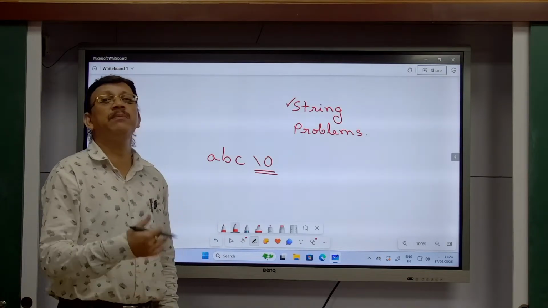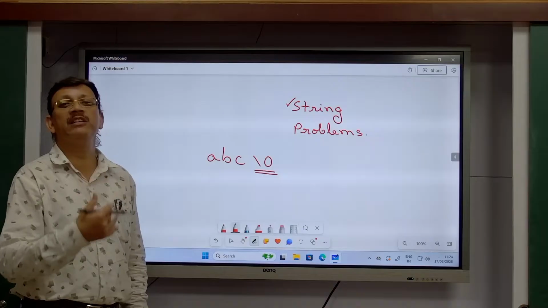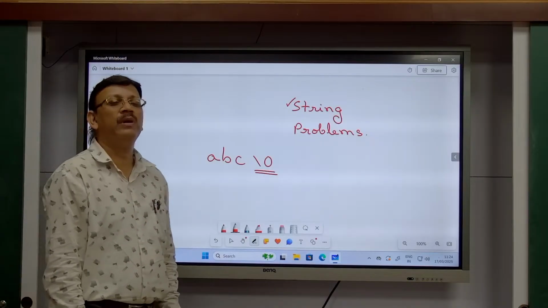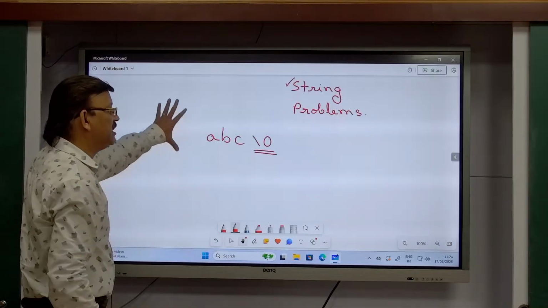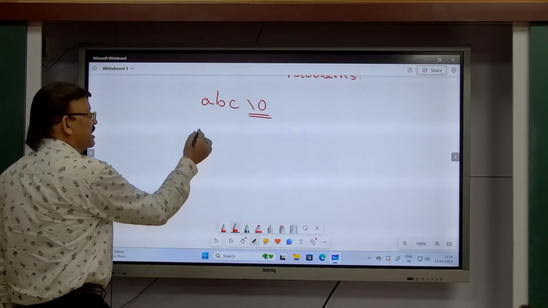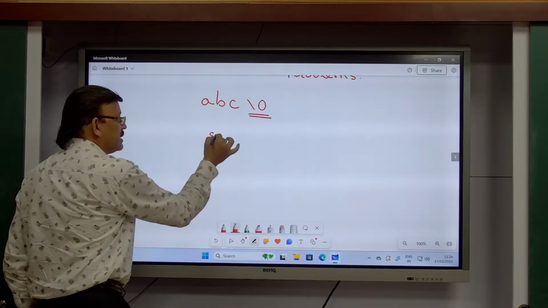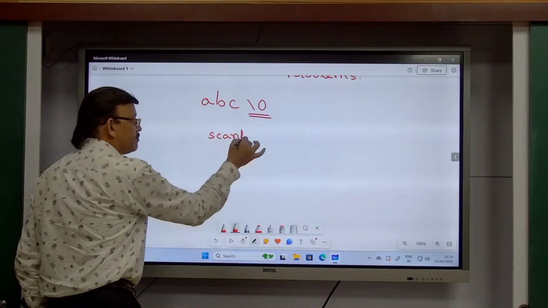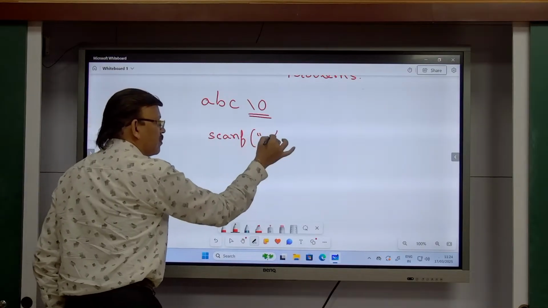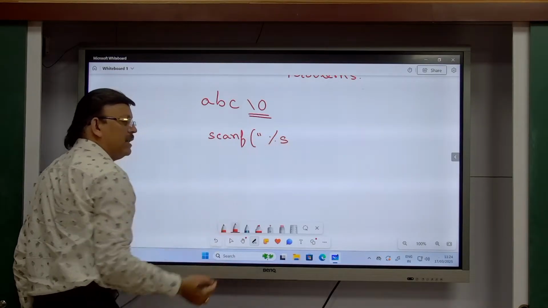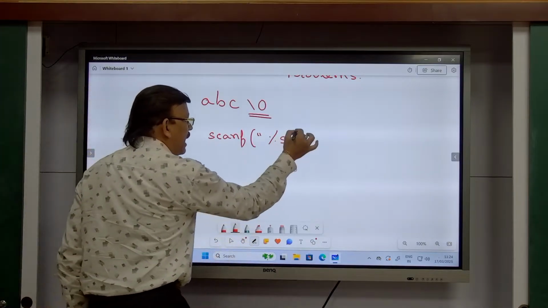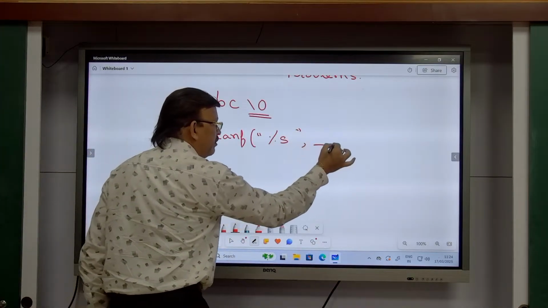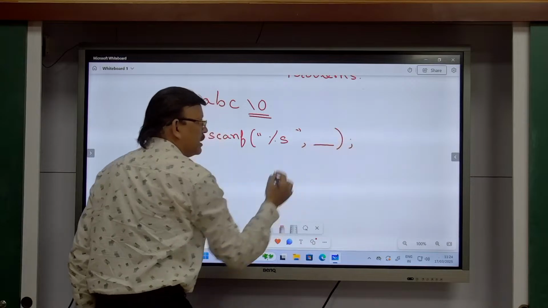Now, how do I input into a string? How do I display from a string? We already have some predefined functions for strings. One is scanf with %s. %s is for string, and we store it in the variable wherever we want to store it.